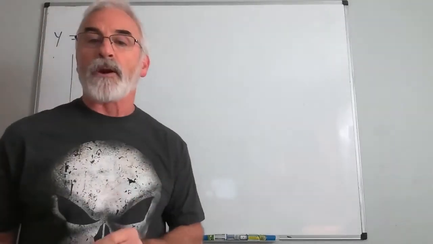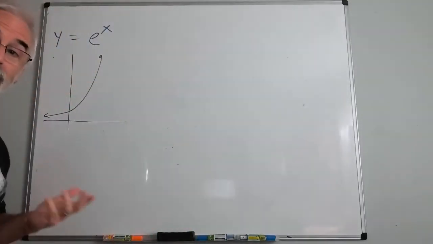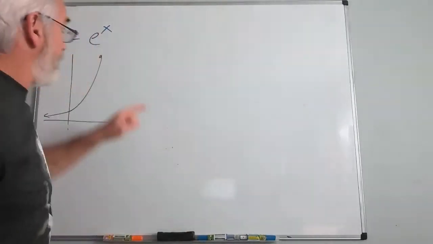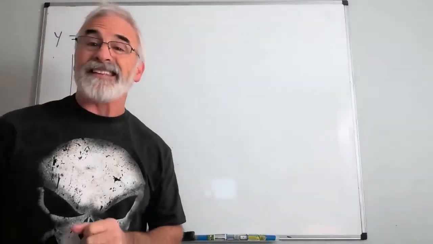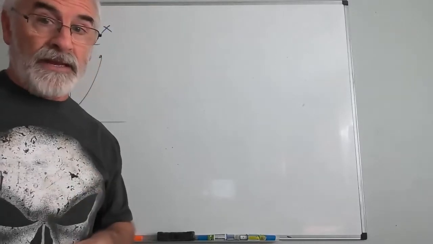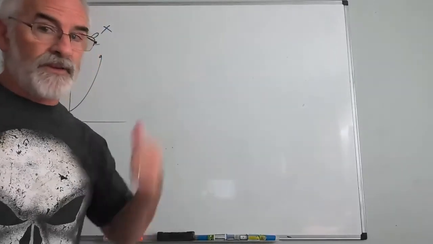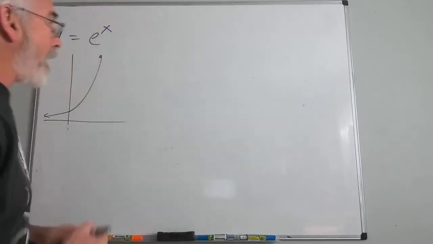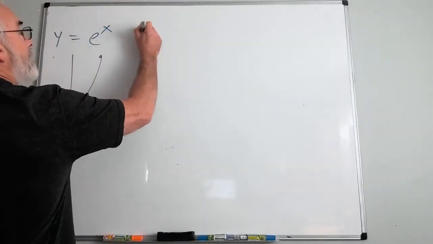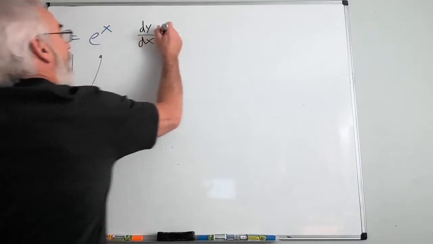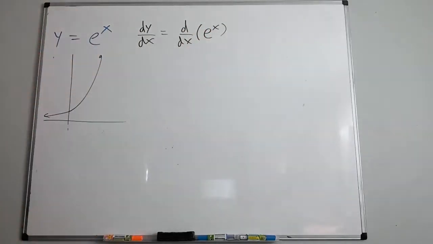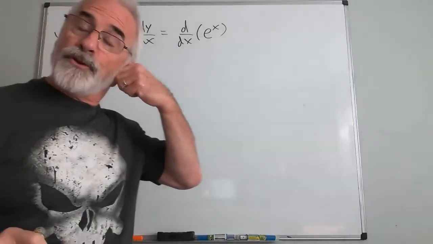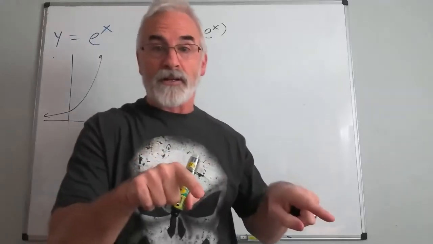I'm not interested in the numerical part. I'm interested in the calculus part of e. For example, what's the derivative? This is a function and that is a variable. But what's different is this time my variable is in the exponent. Before, the variable was in the base and the exponent was a constant. This is a very different animal altogether. So our goal is, I want dy/dx. In other words, I want to take the derivative of this. Well, how do I take the derivative of this? First, I'm going to show you a limit. I'm going to demonstrate it. I'm not going to prove it.